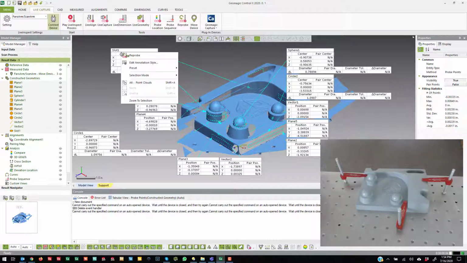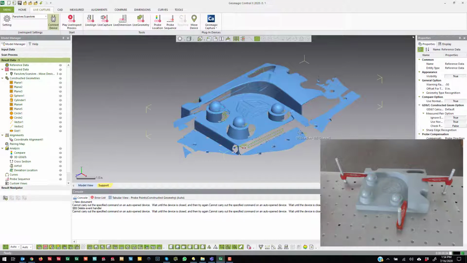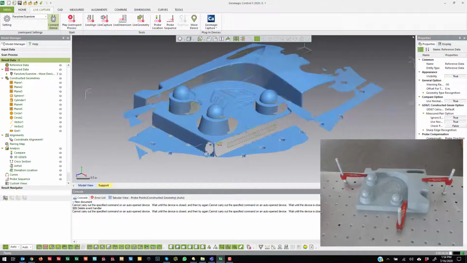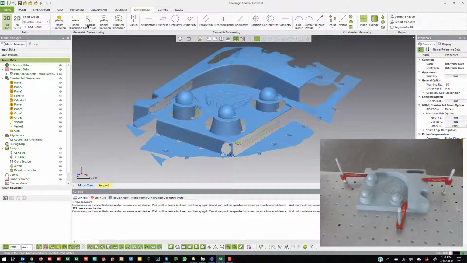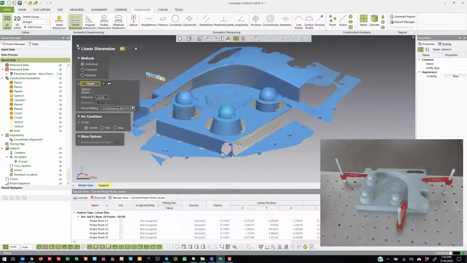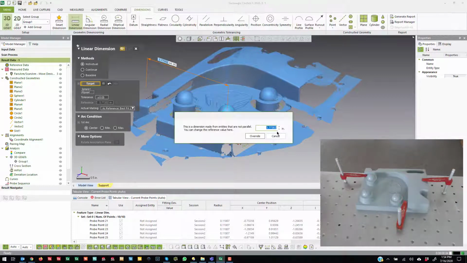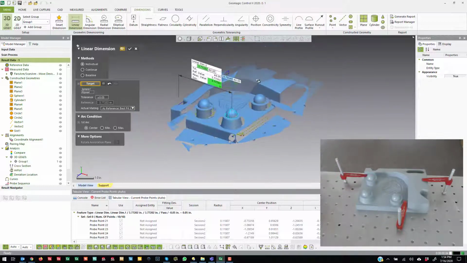Now when I shift select them and I click on one of these and I tell it to go to basic mode for my preset of the tags, it'll hide all of the tags for me so I can actually see what I've probed here. Now the nice thing about probing stuff ahead of time is I can just come back later and make dimensions. So if I jump over to the dimensions tab and I say I want to make a linear dimension, click on that sphere, click on that plane. I can dictate what the nominal is by overriding it here, or just let it be what it currently is if I want to.